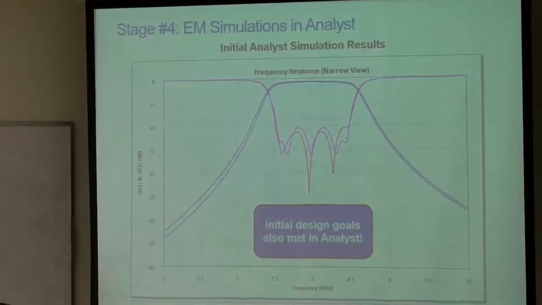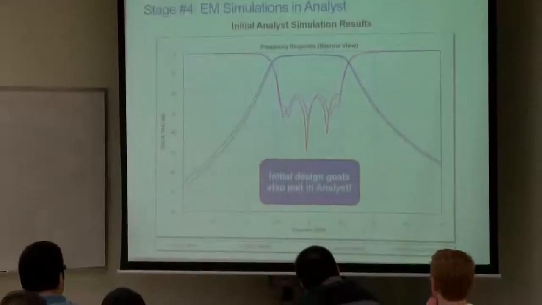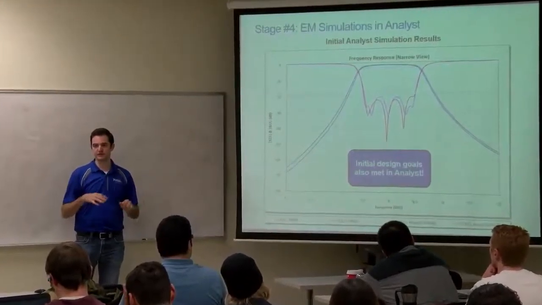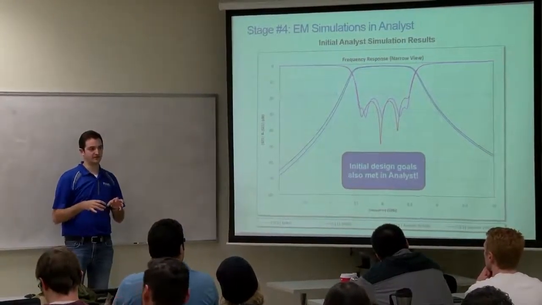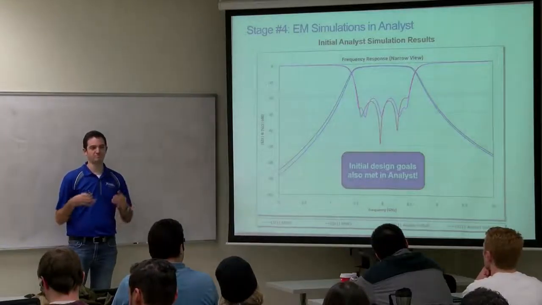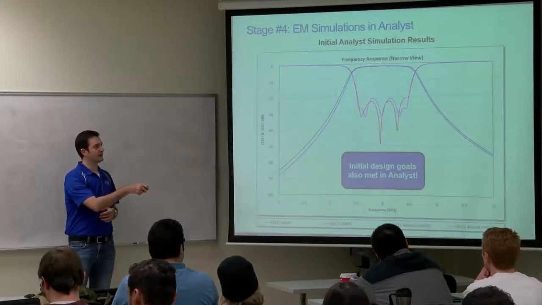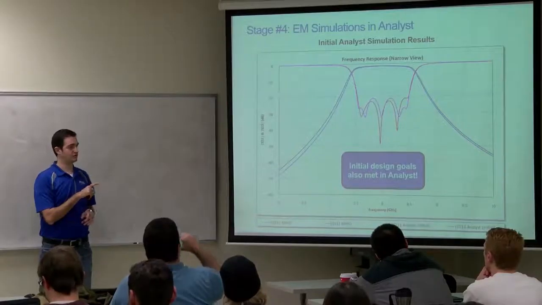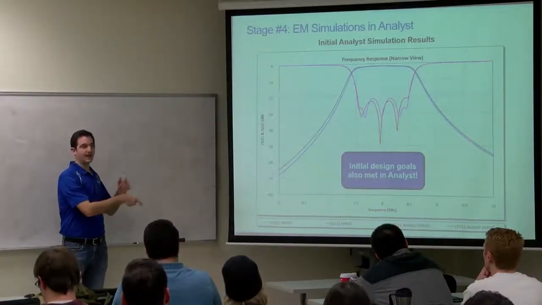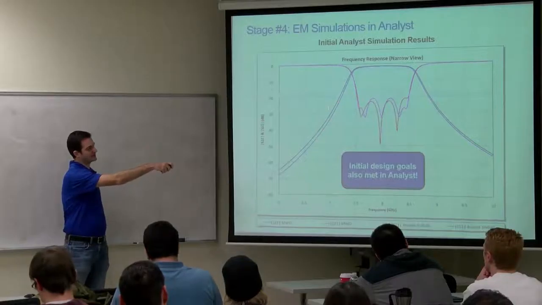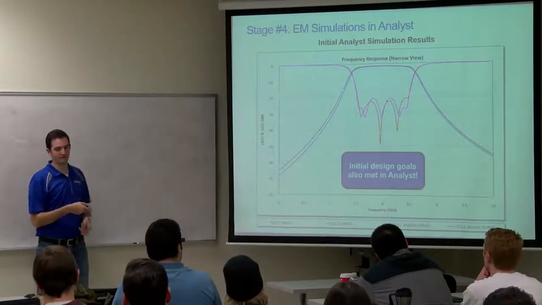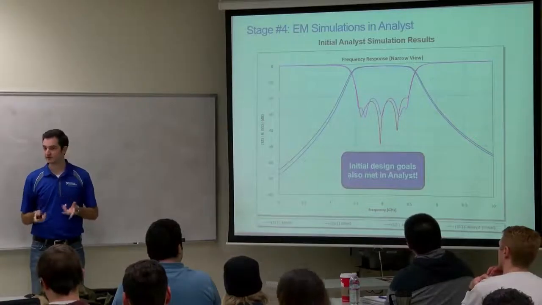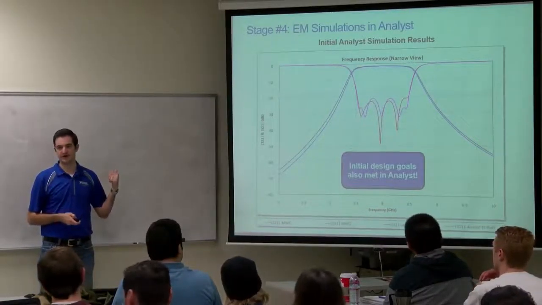I simulate the filter in Analyst, and without having to do any tuning, it lines up pretty well with Axiom. This is a testament to it being a planar structure — there weren't a lot of 3D effects expected to affect the filter's performance. Since I'm still meeting my design goals, I decide to stop there. I could apply the reverse correction factors method again to hone it in further if needed. Now I have more confidence that if I were to take this copper structure and build it on a printed circuit board, it would more likely get the results I want.